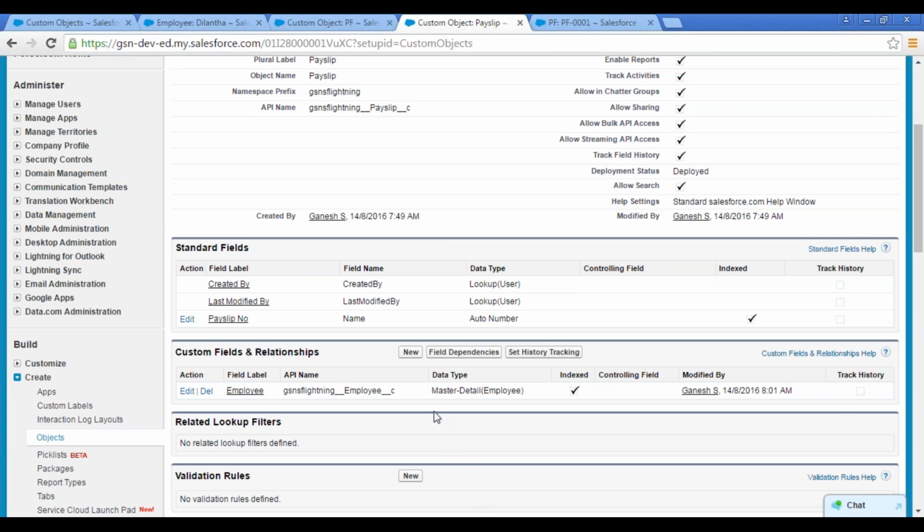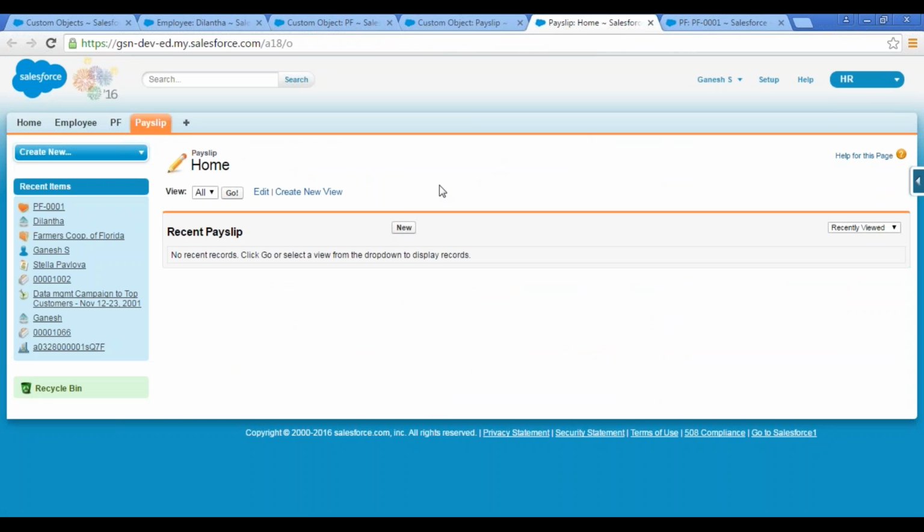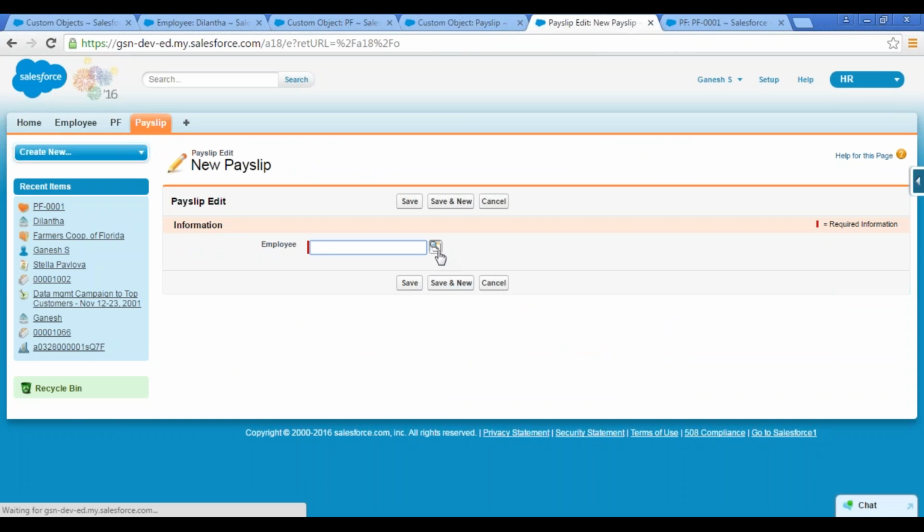So now here if you see, from this object we have created a master detail to employee. Now if you go and see in this page, creating a record again would have a search icon. But see here, it would be a mandatory field.